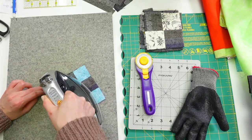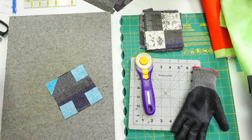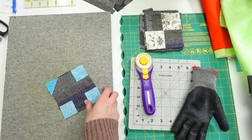Then I'll get the iron in there. Get it just right. There, that's our first piece. This is gonna be pretty. I'm gonna like this one.